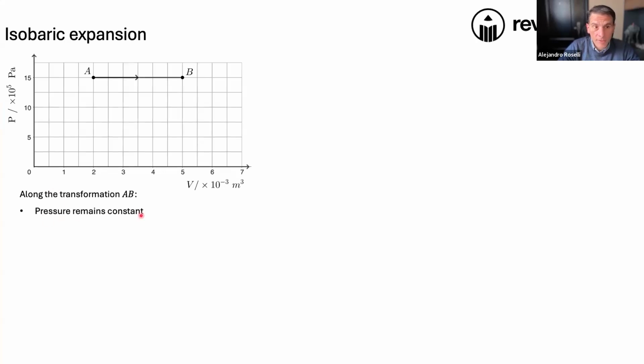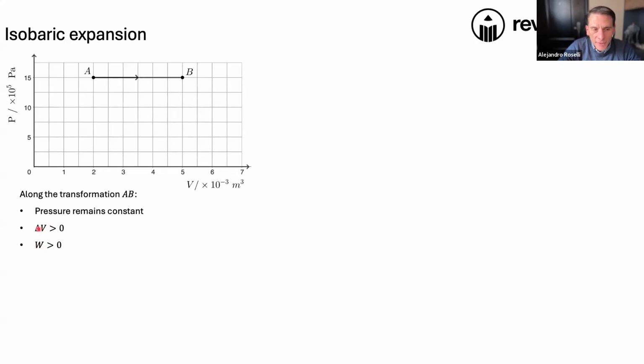We have a pressure that remains constant. Volume is now changing, pressure is not. Delta V is positive. We are increasing the volume because I chose to have this arrow pointing rightwards, which means that the volume is increasing. It's an expansion. Given that the volume is increasing, the amount of work W is positive. They are closely related, delta V and W.